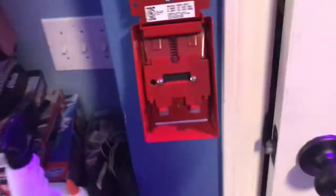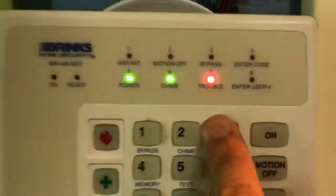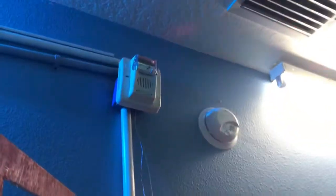That just fell — I know what fell, it was the screw. I've got to go find that, but not right now. We'll leave it like this for now and I'll go find the screw later. We'll just reset the panel. I don't know if it was like this in the last test either. Let's say the security system goes into fire alarm — nothing's hooked up right now — and I go and reset it. You can see the panel turned off. I did that so any future smoke detectors would reset without me having to change some of the wiring in here. You can see now it's back in alarm.